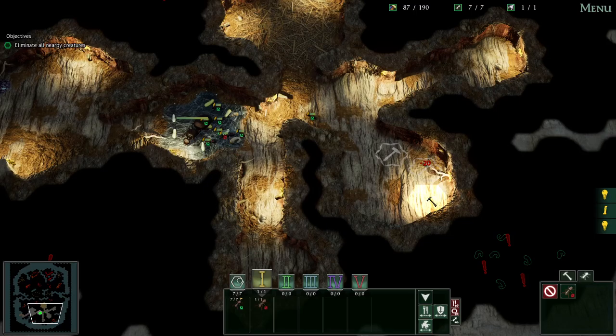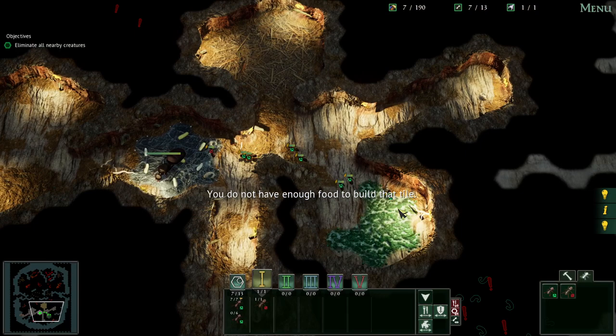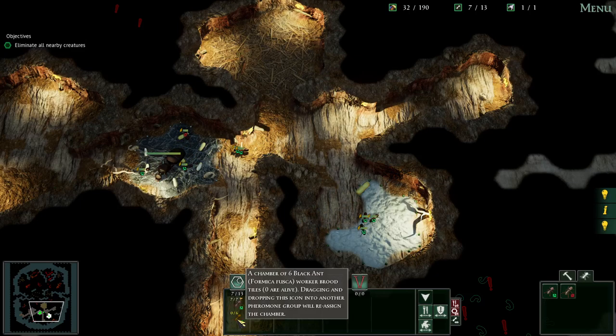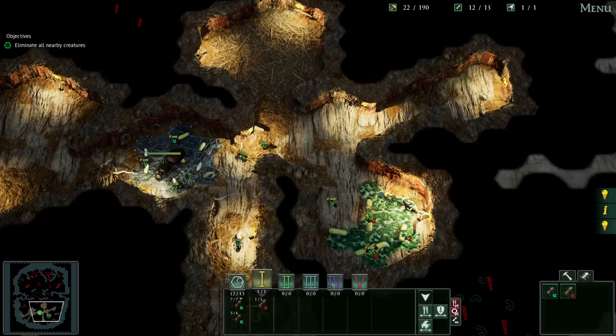Now if you have eggs all next to each other, like down here, you're not able to split them. They're always going to go to one group. Like these six are going to hatch here. So we could click and drag, but we're not going to be able to divide that group and put half here and half there. In order to do that, we'll have to build a separate egg nest where these brood tiles are not touching each other.